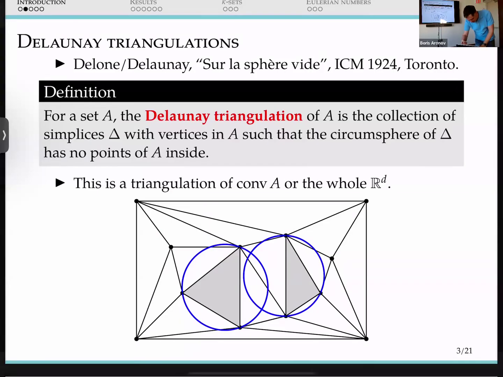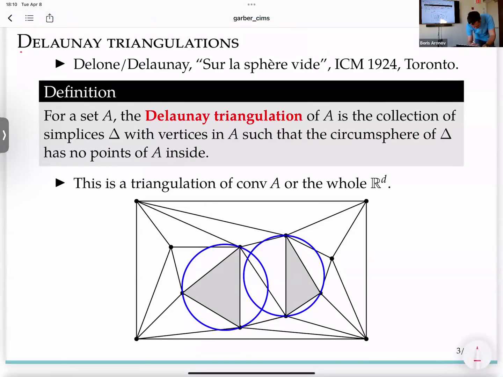Because in that case, there is a very nice triangulation, which is called Delone triangulation. It is spelled differently, but that's the same person. The reason why there are two different spellings is that it differs even across papers. If people write papers about Delone triangulations, they use that spelling. If they write about Delone sets, they use the second spelling. And sometimes if people write about both, they don't know that that's the same person.